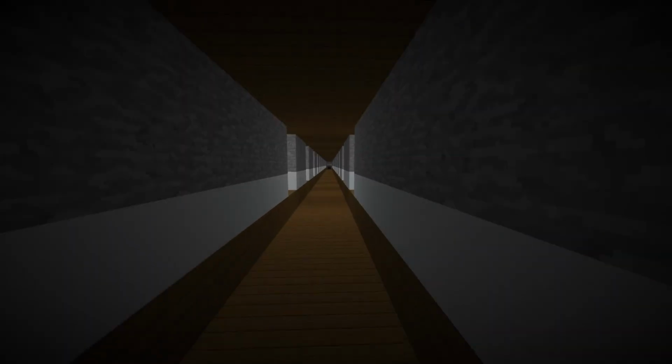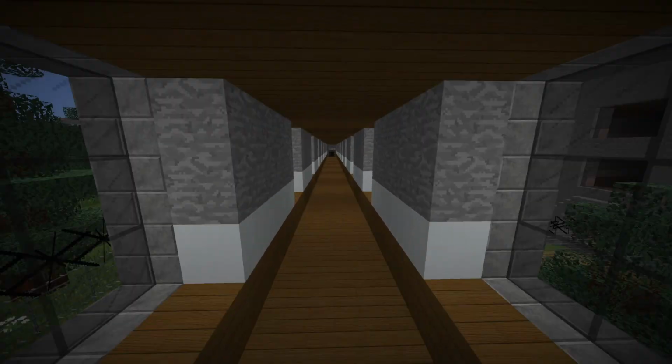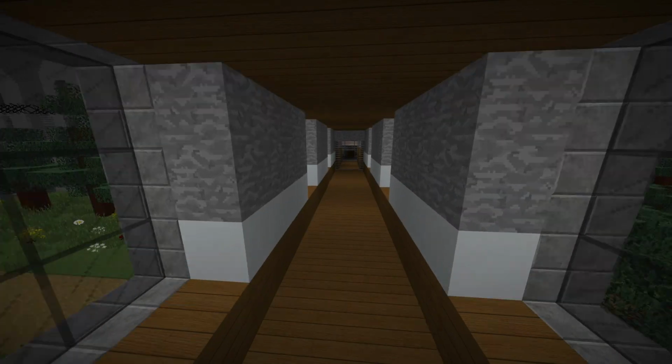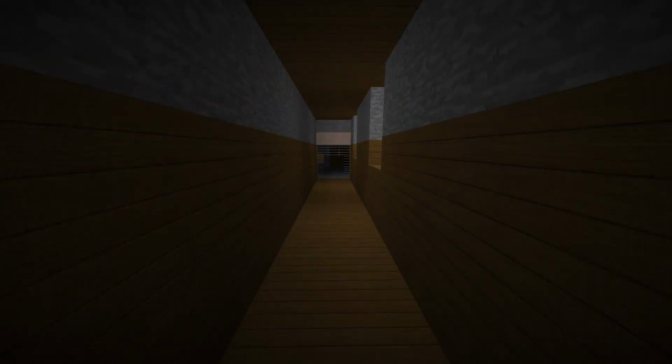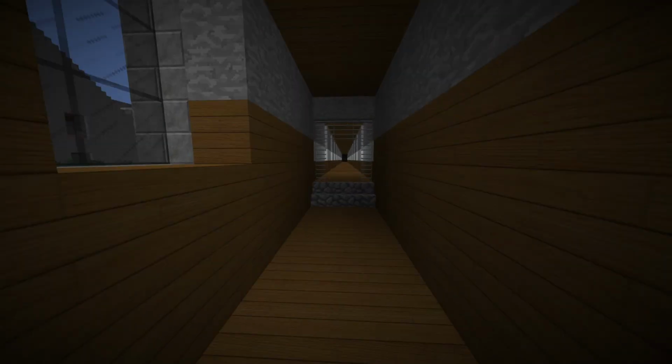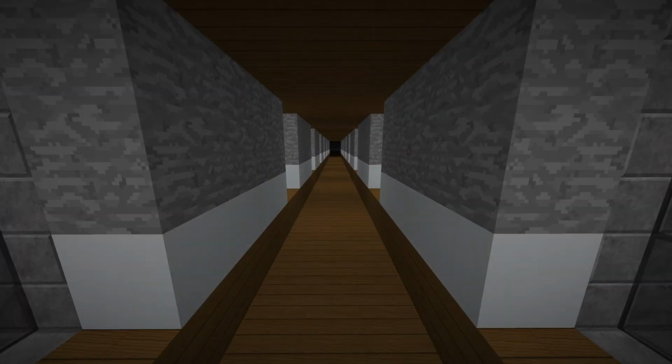And I'm curious. Wait, what does that sign say? Prison block. Okay, yep. This does lead to the prison block. You are correct. A lot of windows. I don't think there's that many windows. Okay, this is interesting. I like this. It's very interesting to actually see an actual interior to that area.